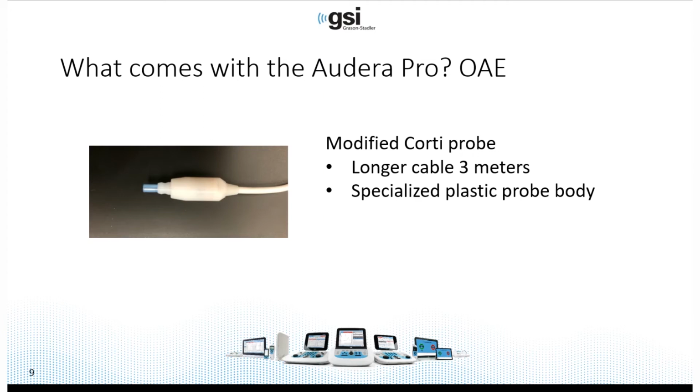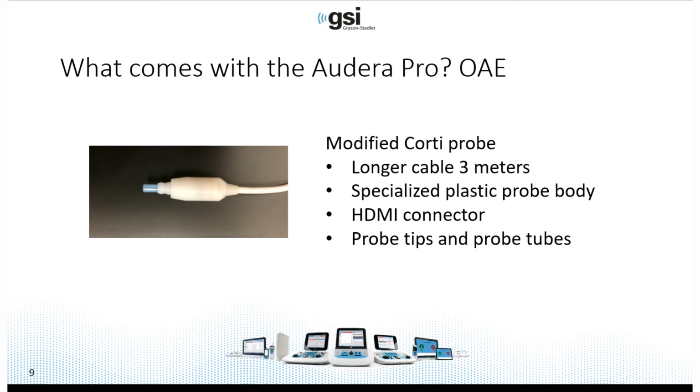And this is actually a specialized plastic, not quite metal, not quite all plastic, so something in the middle. The connector on the end is the same though, HDMI connector, so it plugs into the back of the Audera Pro, and the probe tips and the probe tubes you're going to use are exactly the same as those used with the Corti.